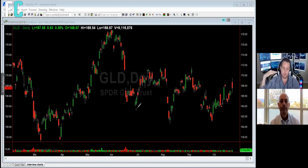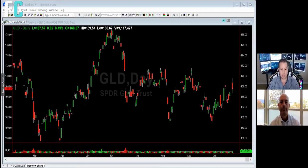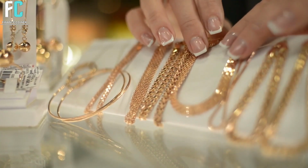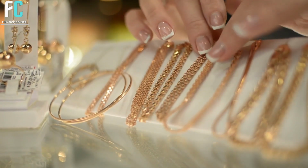And as interest rates move up, usually gold fades. But what we've seen is gold's actually held choppy sideways as interest rates have soared back to this 1.7%. And I think that is a good indicator that gold is starting to anticipate the inflationary thing, which again is a longer term bullish thesis for the gold price.